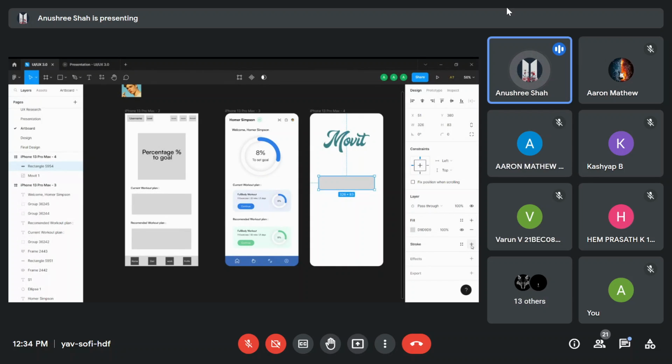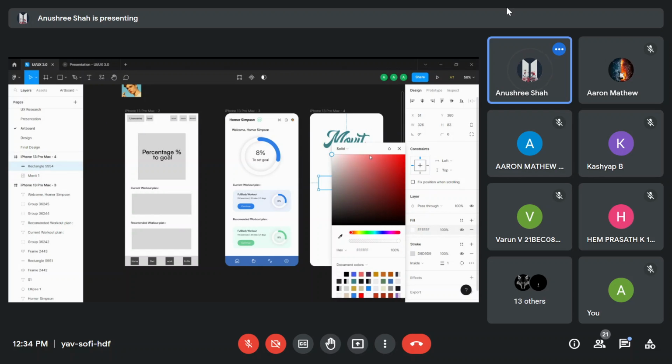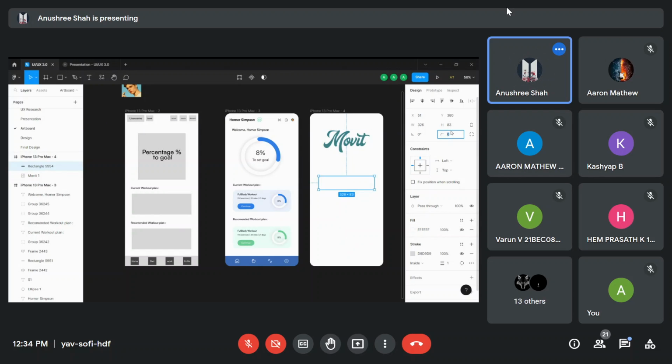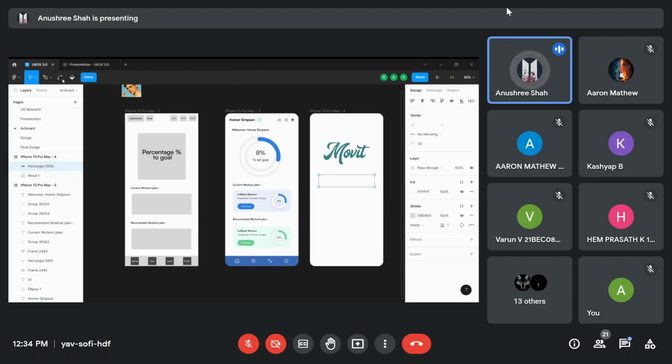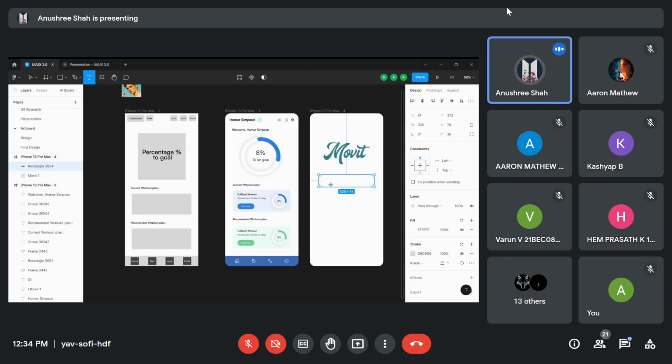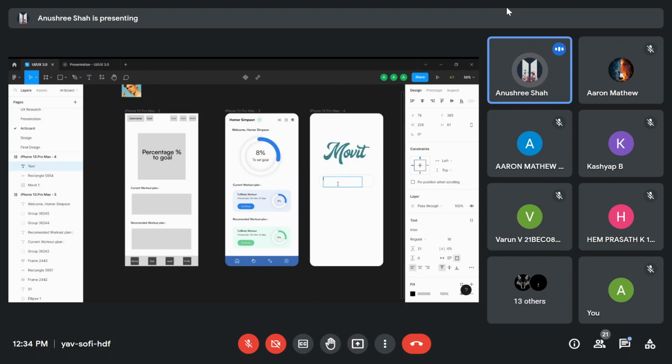Now, instead of having a fill, let's just have a stroke of that color and have it filled white. Now we'll add text to show what this field is supposed to have.